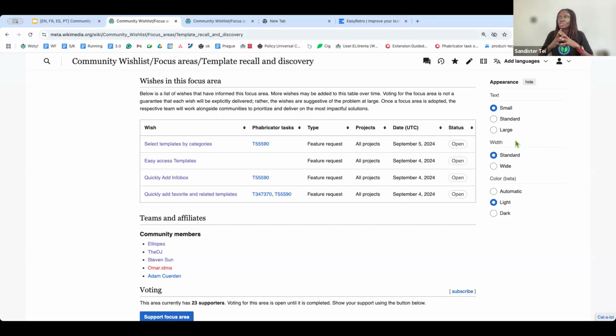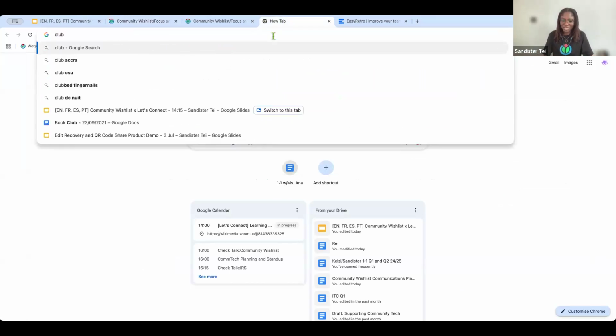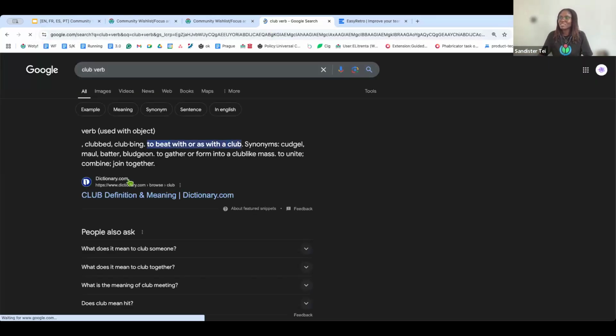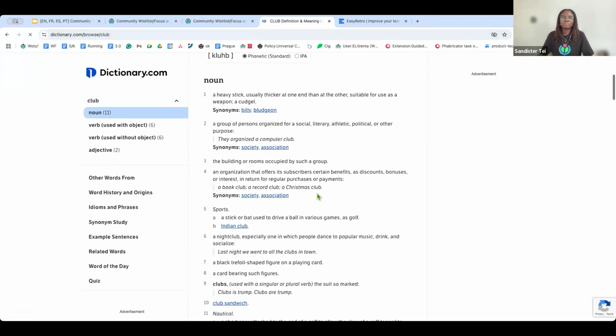Yes, Chino, it has to be clear and doable. And I'm just interested in the meaning of the word club. Let me check, what does it mean? Because I'm still trying to find if this is a new word that I'm learning. So probably the person who asked the question, you can help me, because I want to leave here with the new word. I've Googled it, as you can see, but I'm not sure. Yeah, so I hope I've been able to answer your question. Let me know if you have any more.